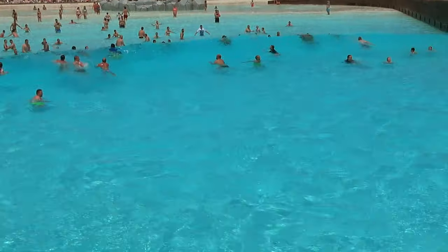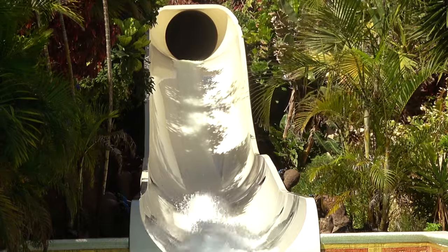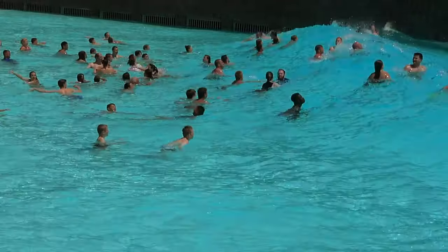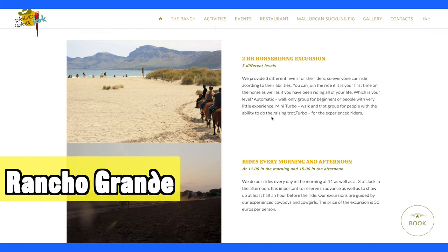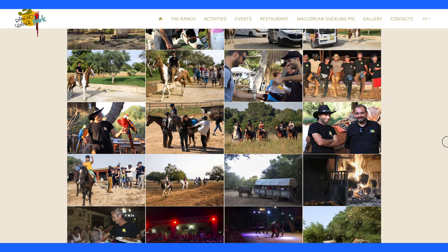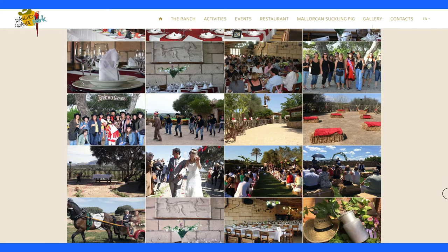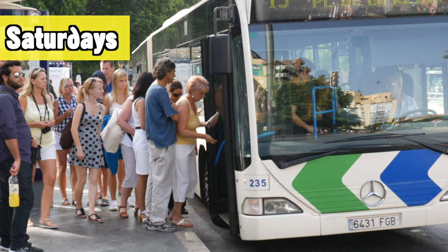There are a lot of great water parks on Mallorca. My advice: if you're traveling in high season — July and August — pay close attention because they can get very busy. It may not be worth it unless you take a VIP pass or express line. One thing I would highly recommend, especially if you're staying in the north area, is to visit the Rancho Grande. This is one of the best places on Mallorca to go horse riding, but they also offer much more: a petting zoo, sangria wagon, barbecue, line dancing shows, and more — a great day out for the entire family.